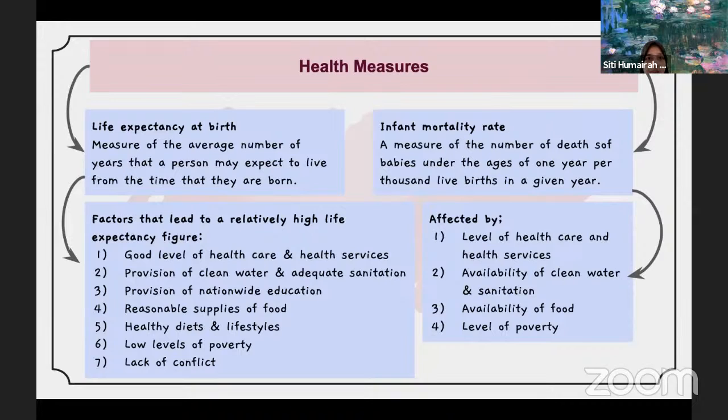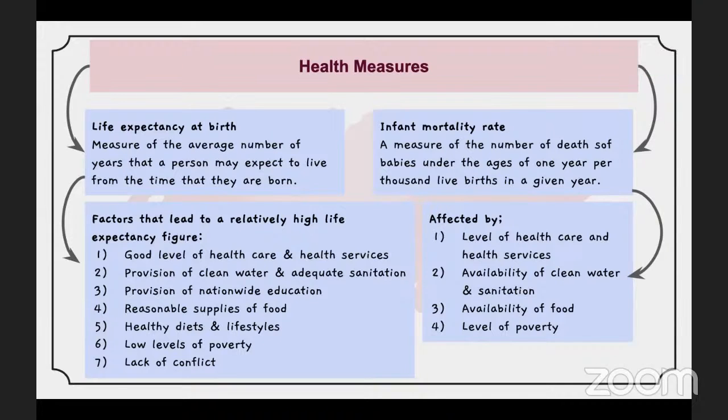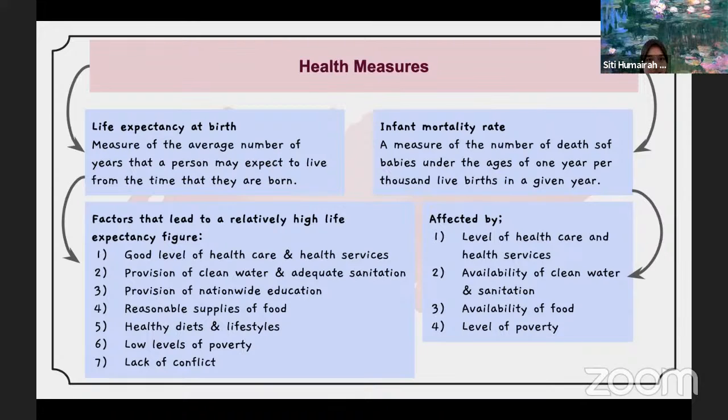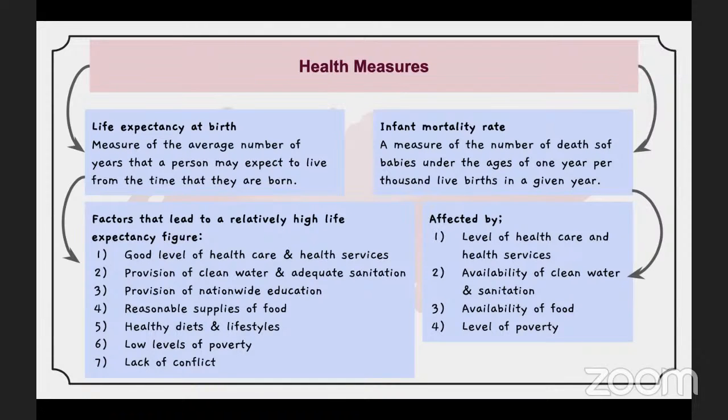The second example of health measures is infant mortality. But before that, how long is our Malaysian life? How long are we expected to live in this world? 65 years old? 60? Is it based on facts? I guess. You can't just guess, try to find the life expectancy. The others, try to find it and inform the teacher. Malaysian life expectancy: are we near 70-something or 80? 76.36 years.